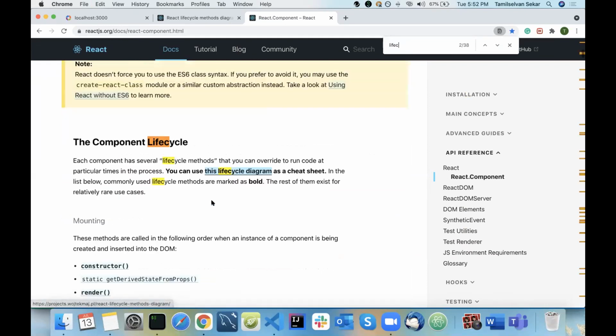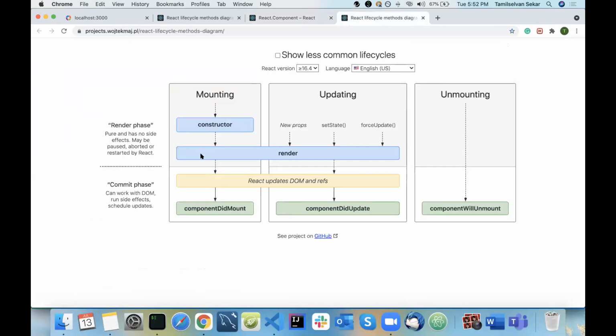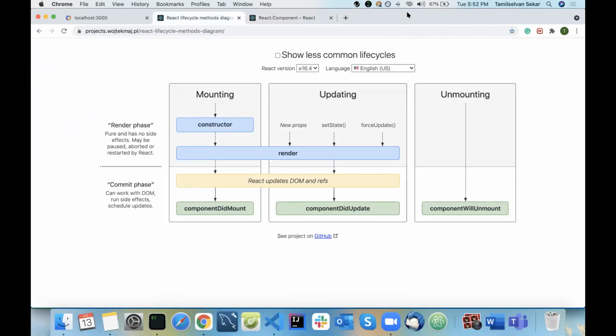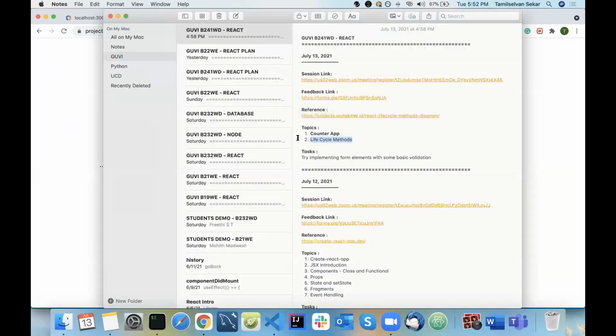If you click on this particular documentation, this is the diagram that has been given by React itself. That's what I just explained to you so far. So we are done with our life cycle methods. Your part is done.